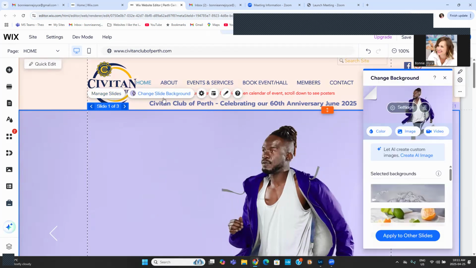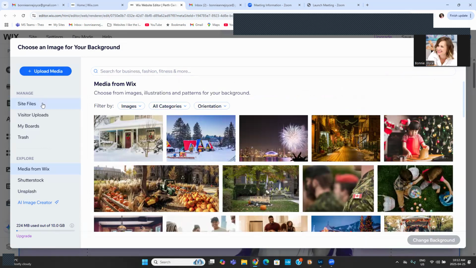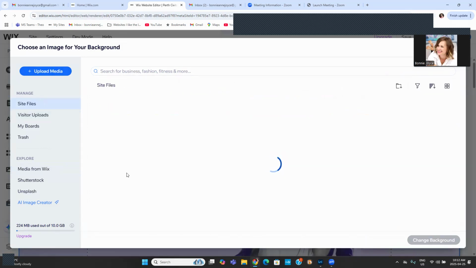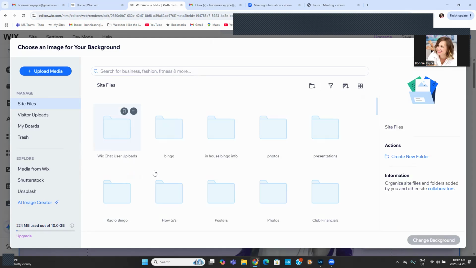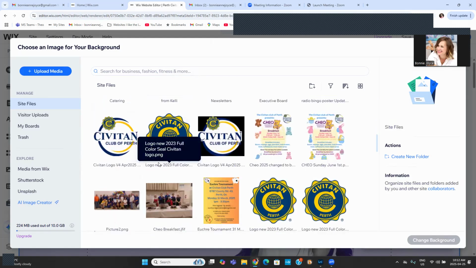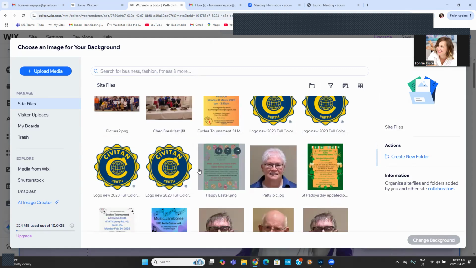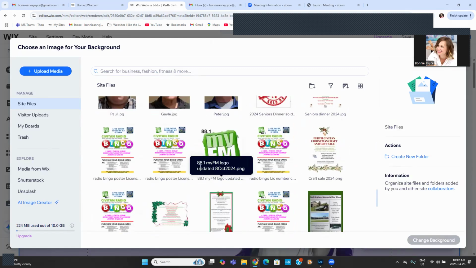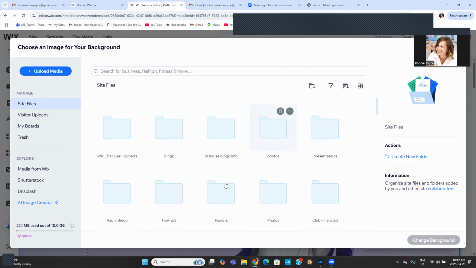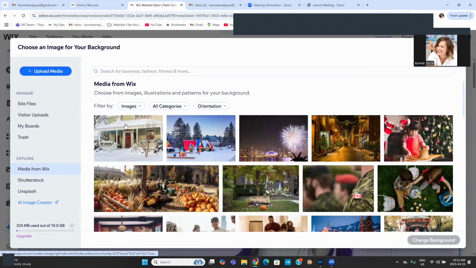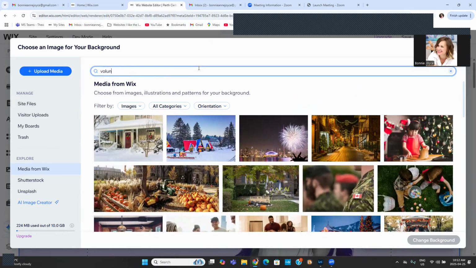So what we would do is change the picture on here. It has to be a pretty good picture because it's very large. But you just change it by hitting image. Yeah, you remember Squoosh. Great. Squoosh is a sort of image optimizer. It makes sure the photos aren't too huge going on the website because they can really slow the site down if they're massive images. If you have an image that you want to use, you can always change the image later, but let's look up, for example, volunteer.